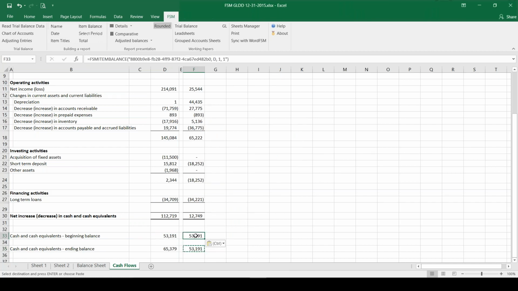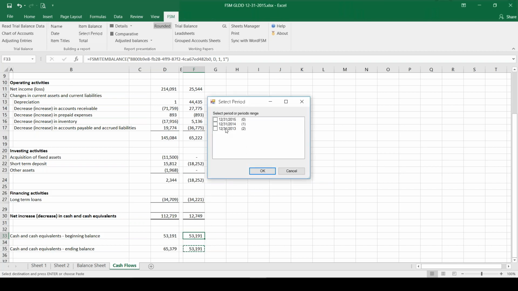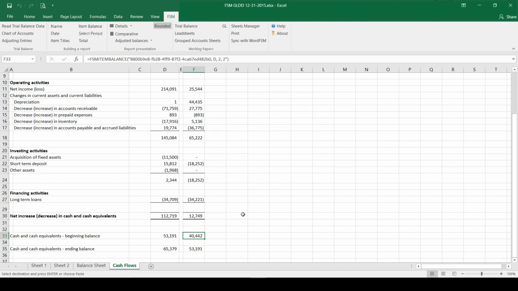That's obviously not the beginning balance, but here's where I can use select period again. I'm going to just select a different period for that number. And what I want is the beginning balance or the ending balance of 2013. And then when I click on that, now that same formula updated for the year that I want.